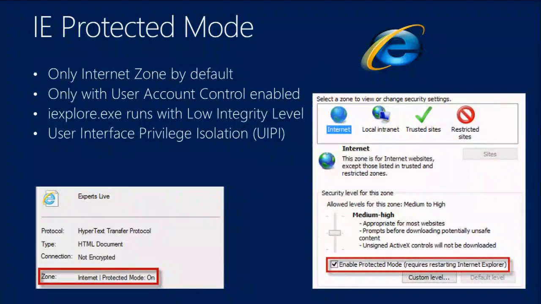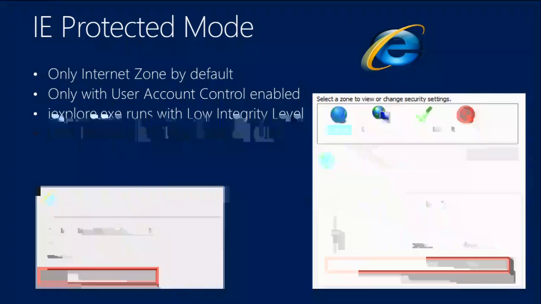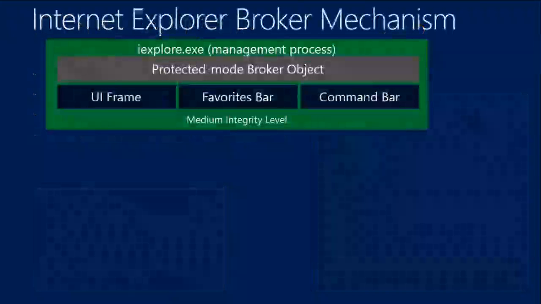To make sure that you are able to talk to certain medium level processes, there is kind of a firewall built around Internet Explorer in protected mode, which we call the UI Privilege Isolation. And UI Privilege Isolation makes sure that you can send a few approved messages to approved processes from this low-level process. So you will be able, for instance, to download a file and save the file in your documents folder. Otherwise, you would not be able to.